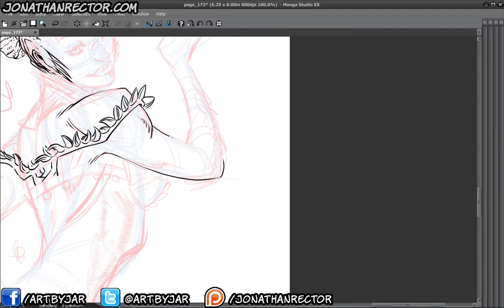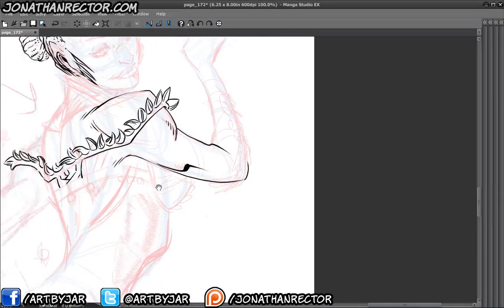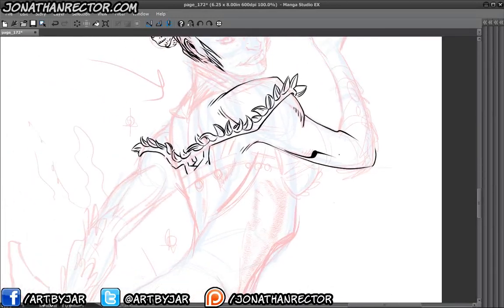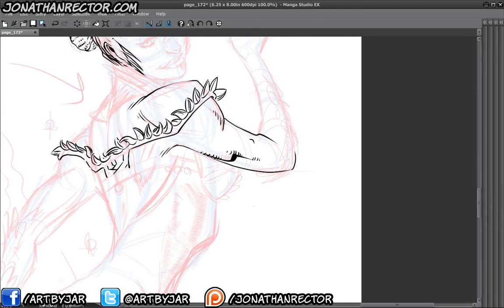And I don't want to make her ripped, but I'm a fan of having a little bit of muscle tone on the ladies. Especially if you're in the water swimming all the time, man. Can't imagine too many overweight Aquamans and stuff. And I'm actually just going to put a little bit of crustacean growth or something on her. You see this all the time with this sort of thing. It's nothing unique.